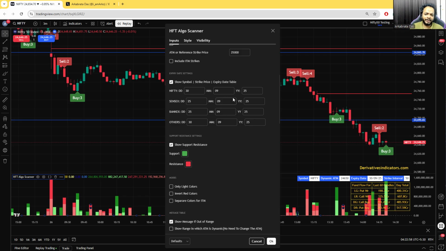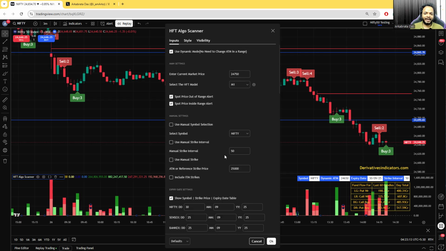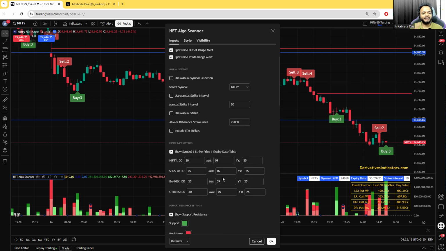Then for Nifty, Sensex, BankX, and any other stocks or BankNifty, you know that they have the same expiry date. That is the monthly expiry, and that is what you have to put here. You have to change it only once the expiry is over. While the expiry is going on, you don't have to do anything here.